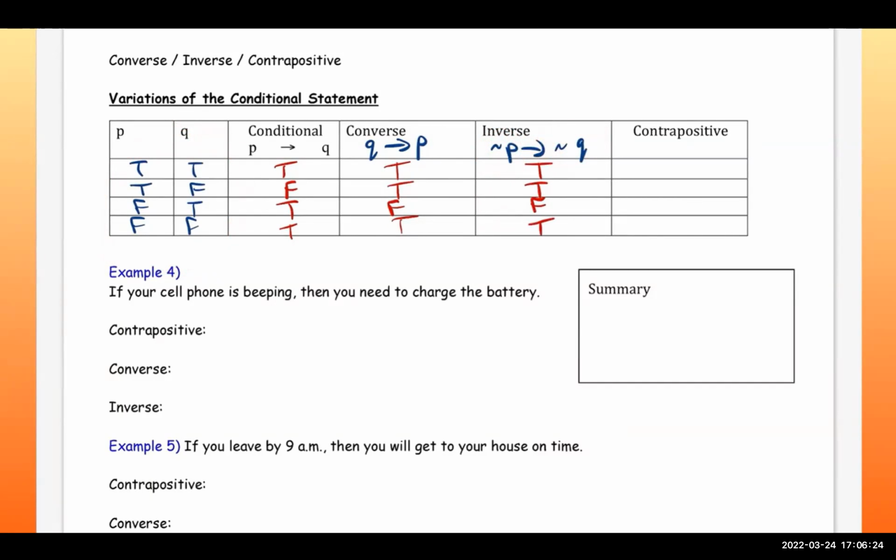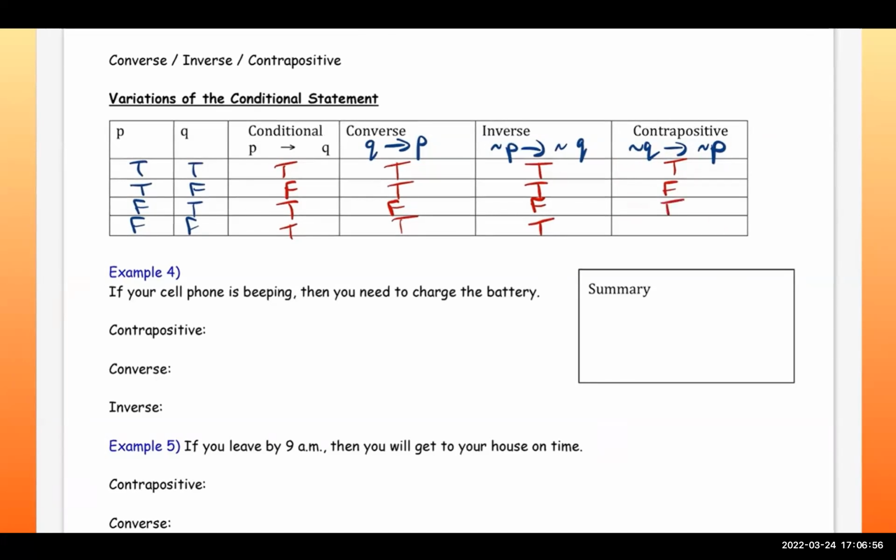All right, so let's look at this one. Not Q would be false, and not P would be false. That's true. Not Q is true, then not P. If true, then false. That's false. And then the next one would be if false, then true. That is true. And the last one would be if true, then true is also true.